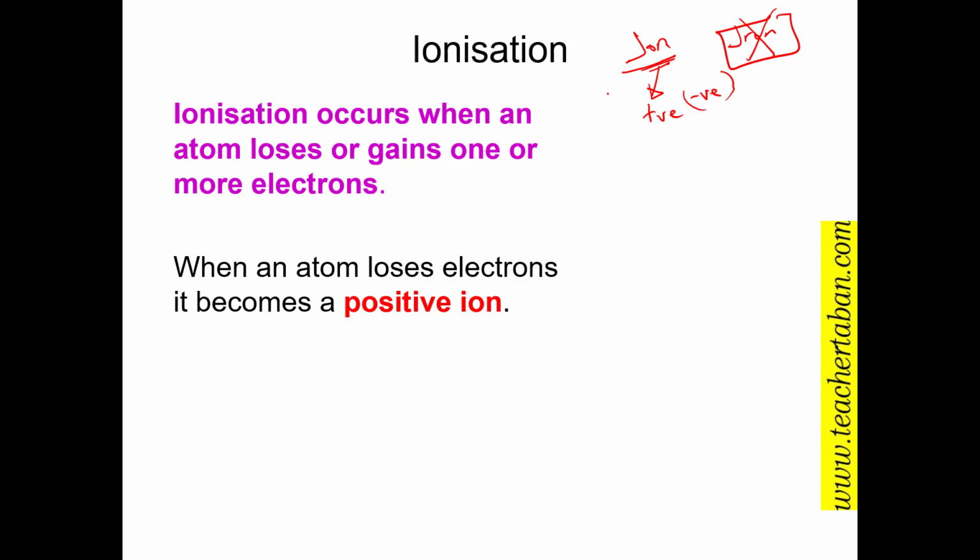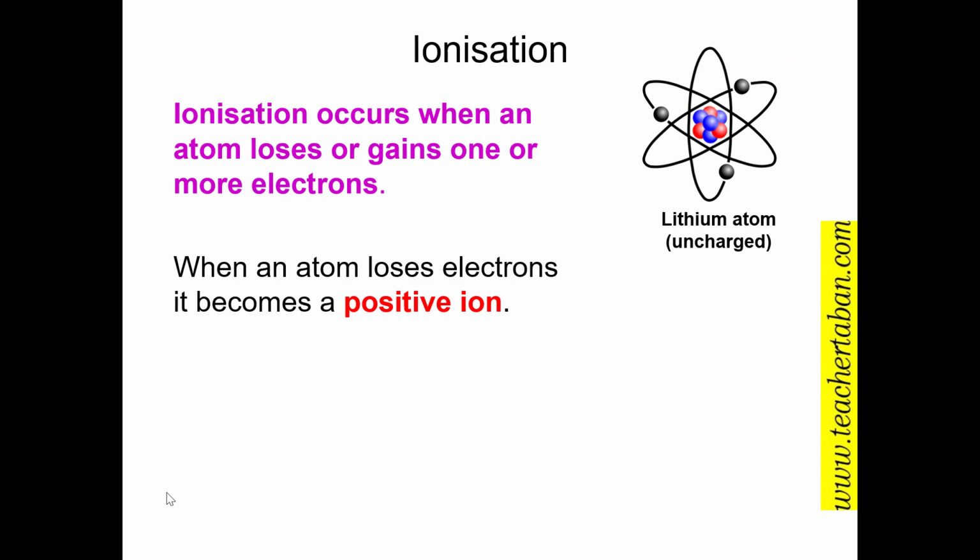Why do we say this? It is because it has lost the negative charges, so it remains with more of the positives, like we saw in electrostatics. For example, take this lithium atom here. How many protons does it have, from what we discussed previously? Protons are 3. How many electrons does it have? Electrons are also 3. And how many neutrons does it have according to the diagram? It is 4. Very good.